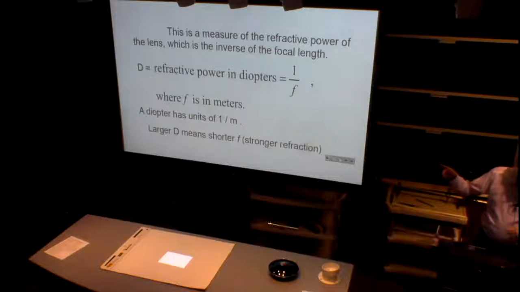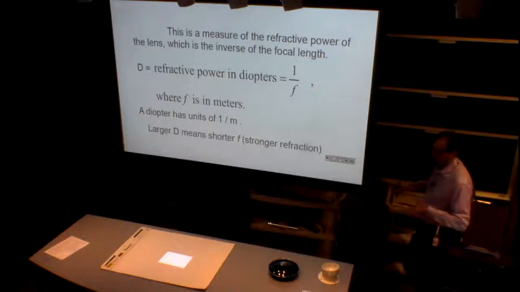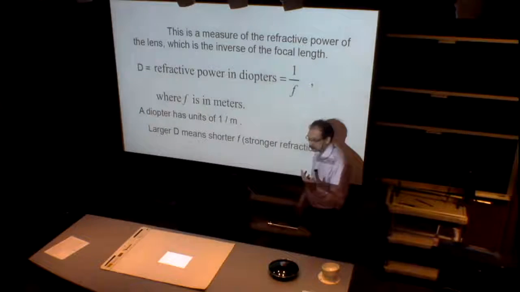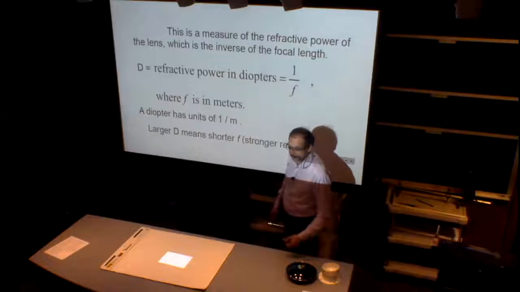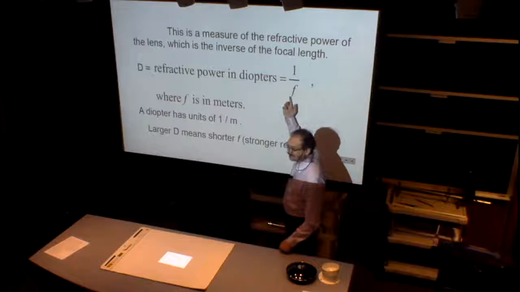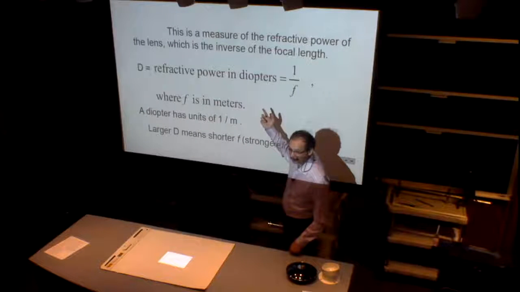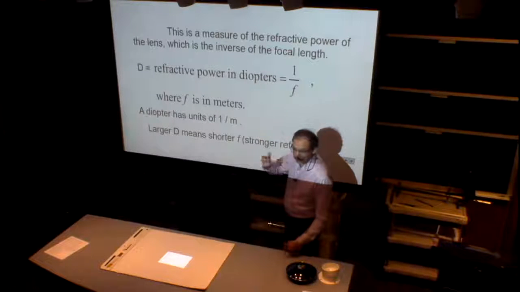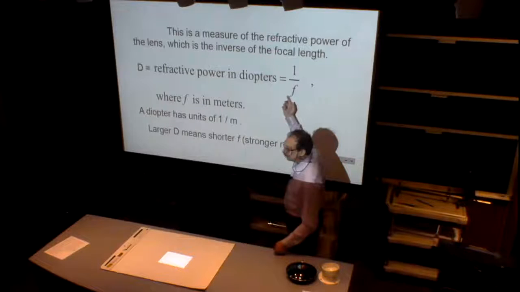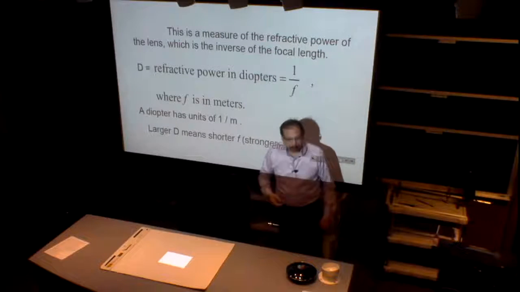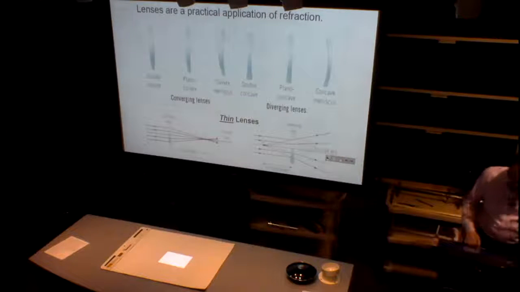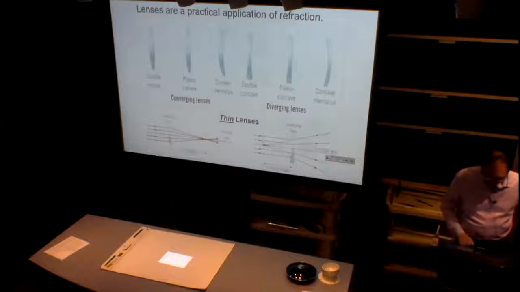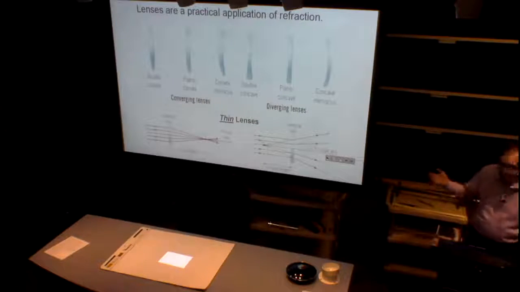So this is just another new definition, which we're not going to use, but many students, pre-med students, should know it. If you go to a store to buy glasses, or you go to an optician, they don't use focal distances. Instead, they use optical power, and optical power is 1 divided by the focal distance of the lens. And optical power can be positive or negative. For a convergent lens, focal distance is positive, so optical power is positive. For a divergent lens, it's negative. And how do we use it? Well, glasses, contact lenses.